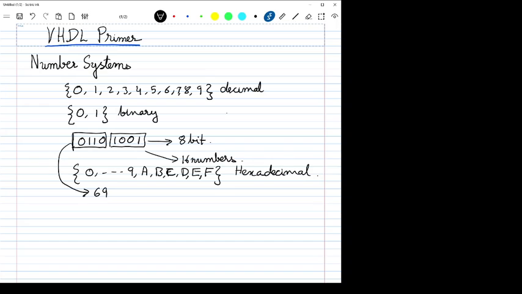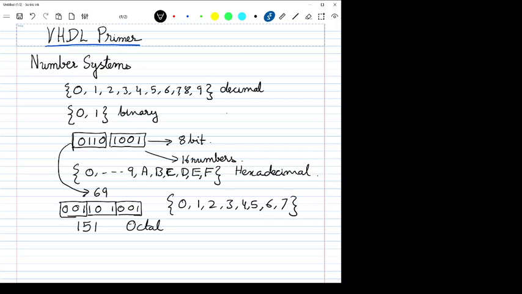Now there is another grouping which I can do for the same number. This 8 bits, or rather I would say 9 bits, can be split up into groups of 3 bits each. Now this would be called 1, this is 1, this is 5, and this is 1 again. This is known as an octal number. In an octal number, the digits are between 0, 1, 2, 3, 4, 5, 6, and 7. So that's the octal number.